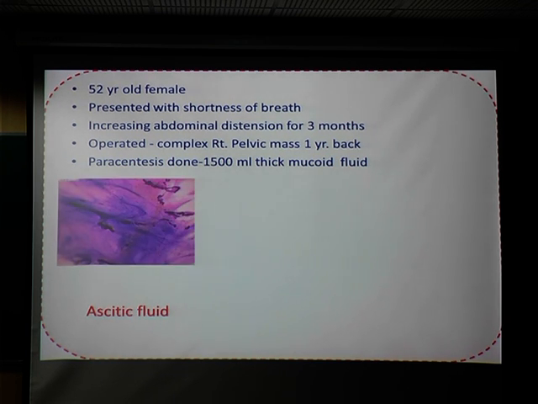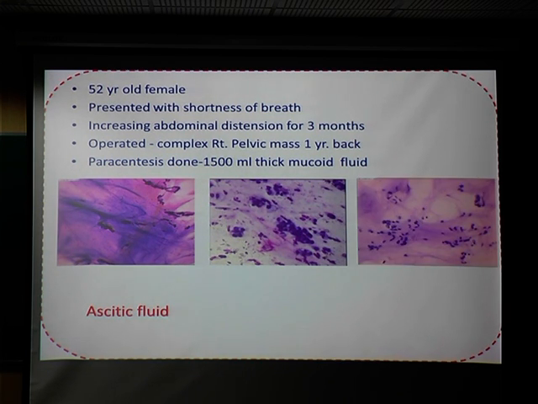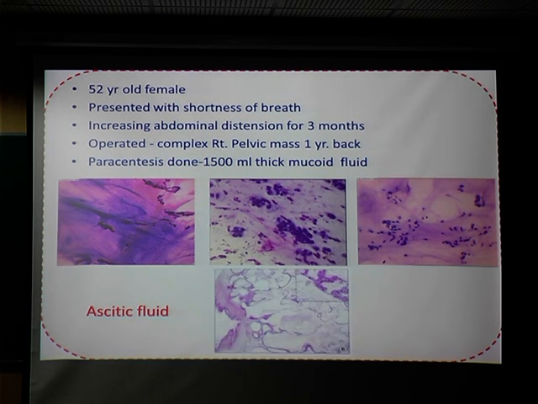So here you get this abundant mucin, with cells floating in it. You can see the papillary clusters. This is the MGG stain where you can see that pink or metachromatic mucin in the background. And this is the Papanicolaou stain where you see it as the grey-green mucinous material. And this was the histopath of the slides of the patient which were sent to us for review.